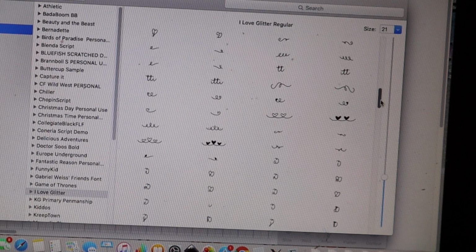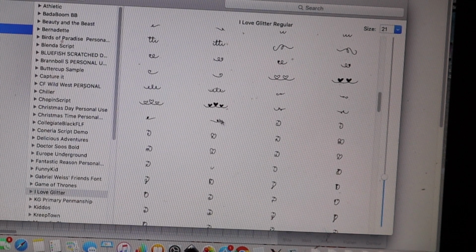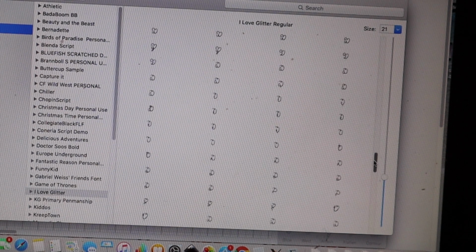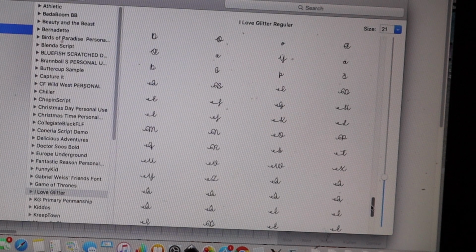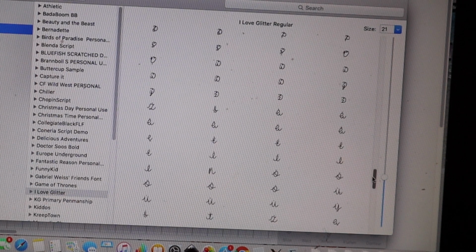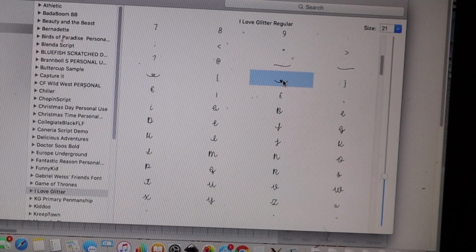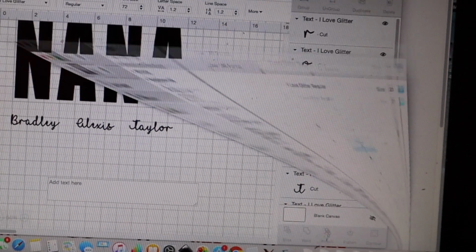So you can go through and select which particular heart is your favorite, what you think makes the best design. What I'm going to do personally is take one single heart. There it is. So I'm going to go ahead and do that, and hit Command C on my MacBook to copy it, minimize the font book.